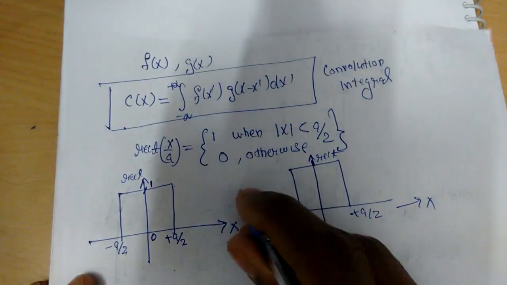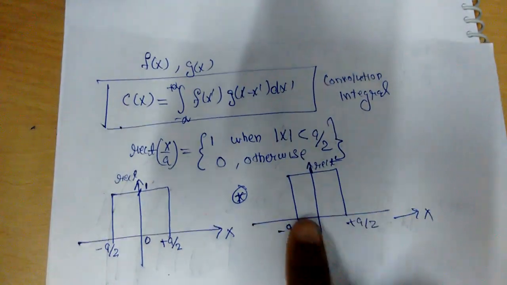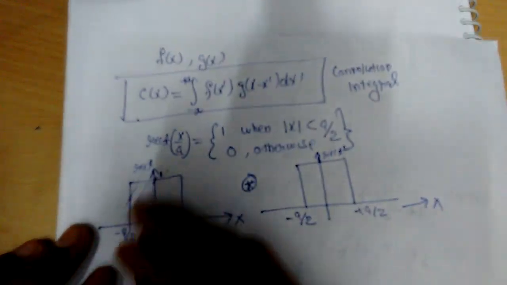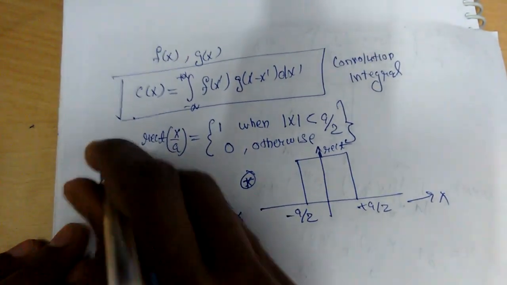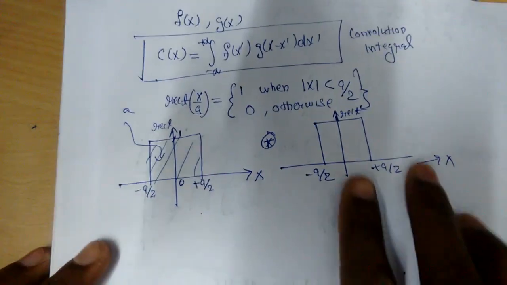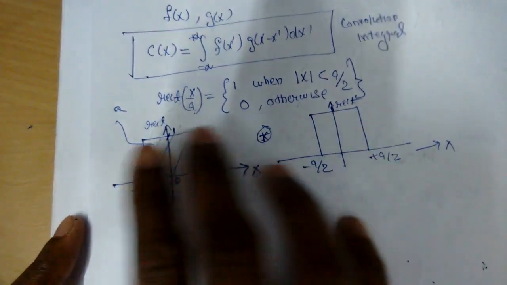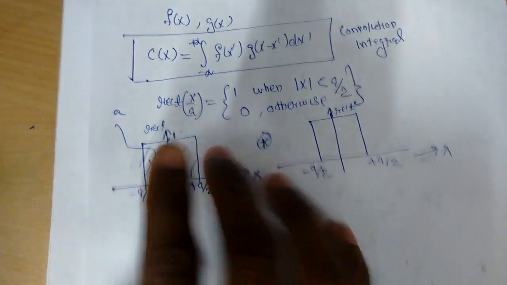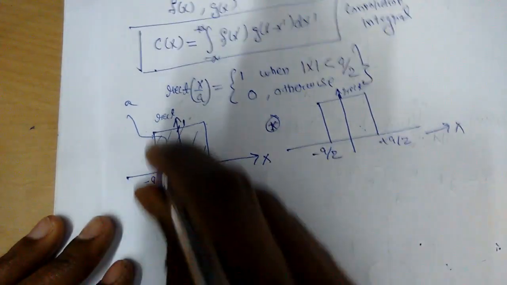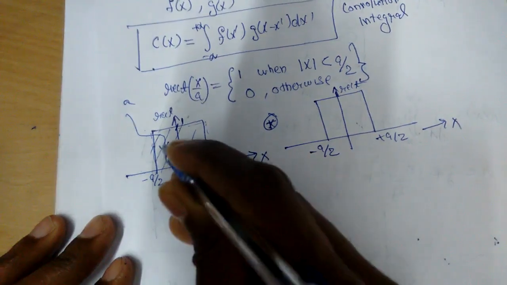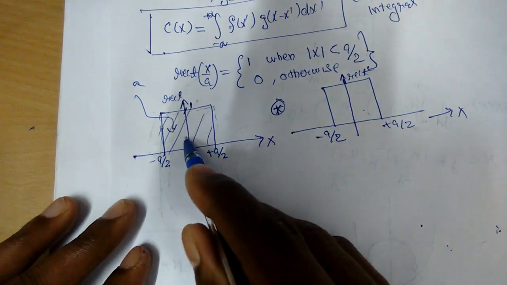Okay, so I want to calculate the convolution of these two functions. What is the area of this curve? This is 1, this is a, so this area is a. Now if you don't do any shift, the first rect will be overlapping with the second rect, so the area of overlap will be a, because this rect will come exactly over this rect. This will not be 2a, please be careful, this will be a. So the area of overlap will be a.